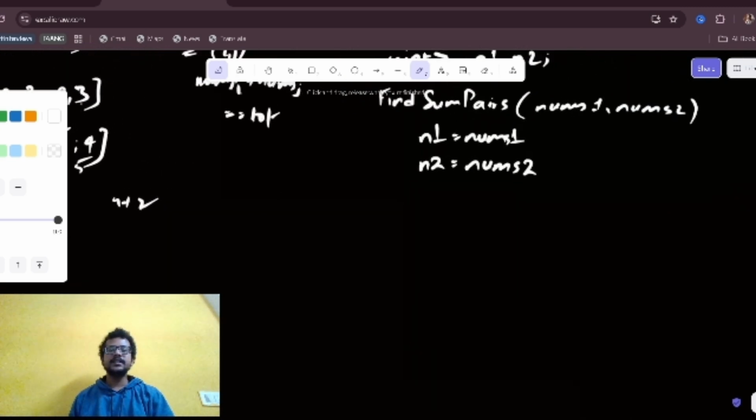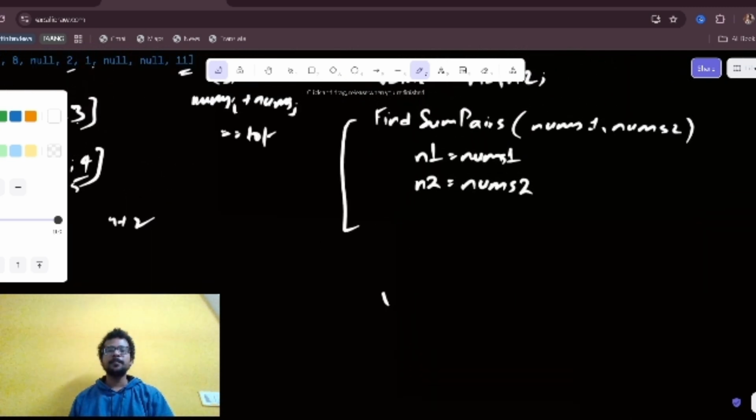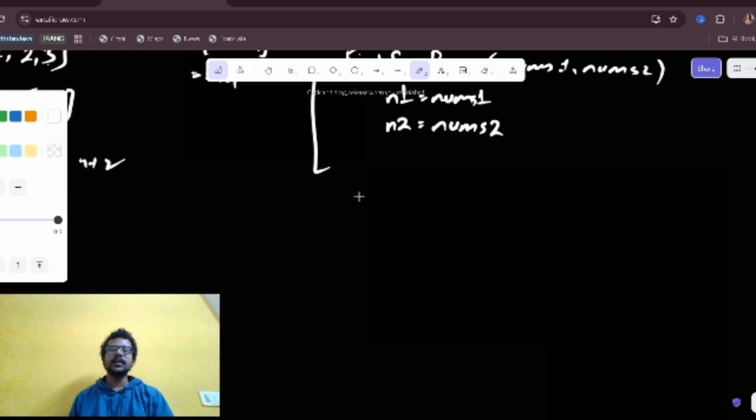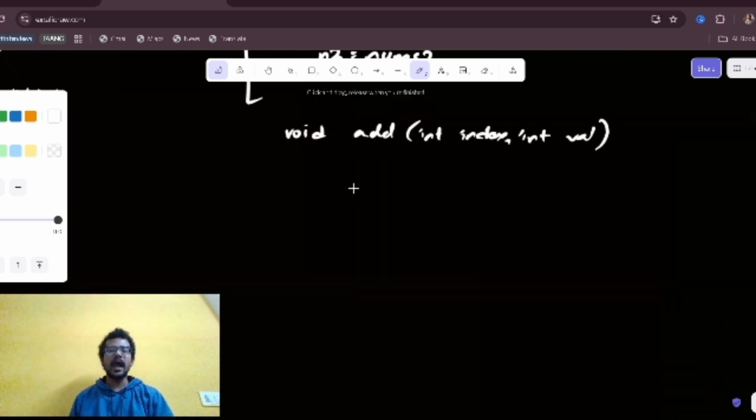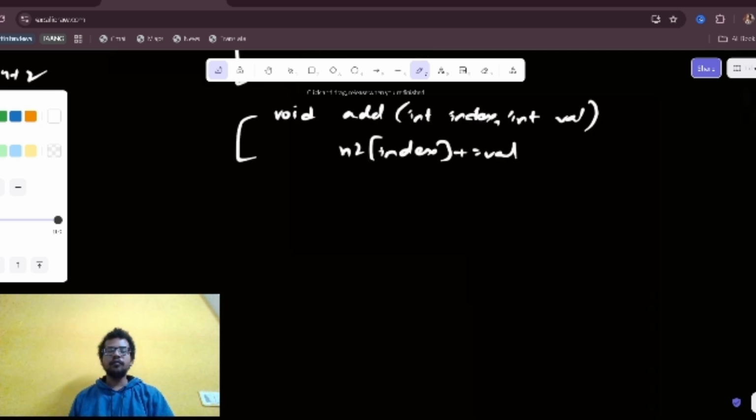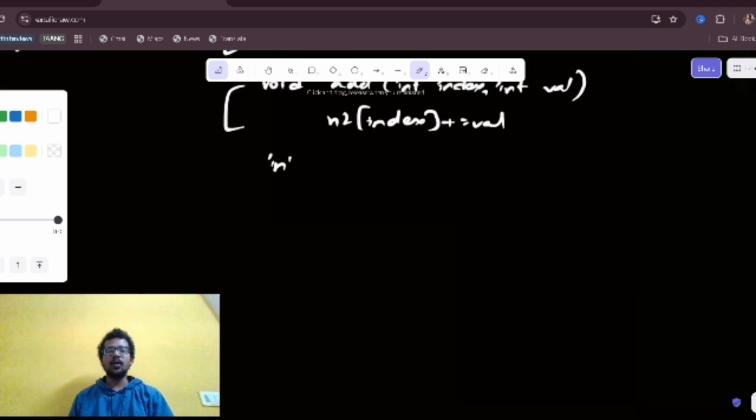After FindSumPairs, we are asked for void add, where we are given int index and int value. They have just set it to n2[index] += value. After that, we need to count the number of pairs which have the sum total.